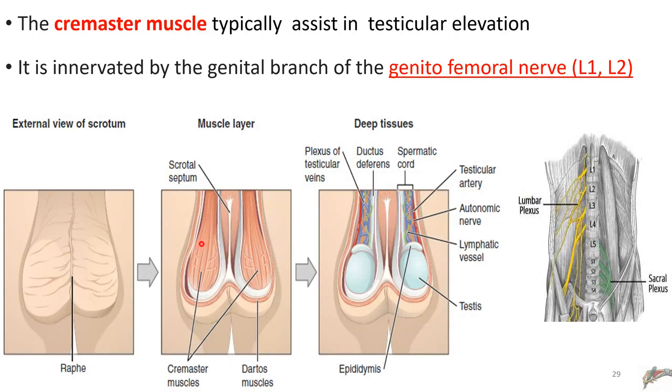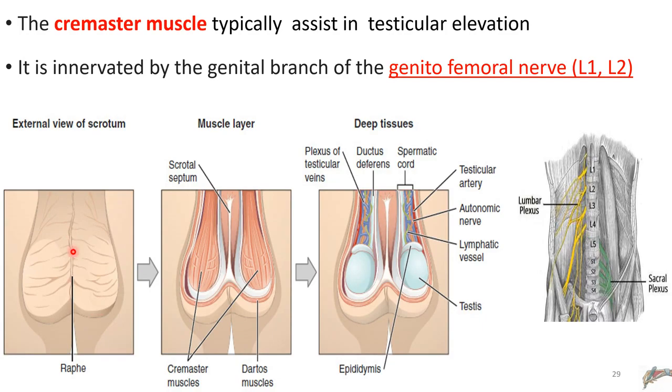You can see that the scrotal sac, okay, the scrotal sac is going to have two compartments. There's a compartment for one testicle, and there's a compartment for another. And these compartments are going to be created by this fibrous tissue that divides the internal aspect of the scrotum into two. This fibrous tissue is called the scrotal septum. Okay. Externally, we see it as the scrotal raphe.